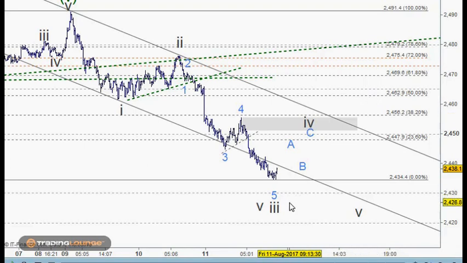Let's just see what we get at the moment. The worst that's going to happen to the downside is they're going to hit the 2430 and then bounce back from that point. It will be very slow moving at this point, and what we are looking for is a rally. We're looking for a wave 4 rally or a larger rally back into this space here. Alrighty.